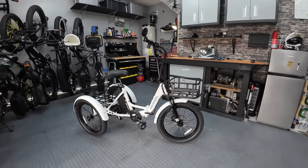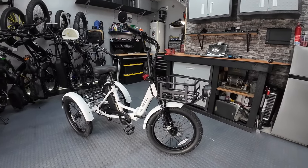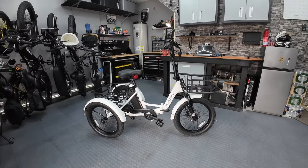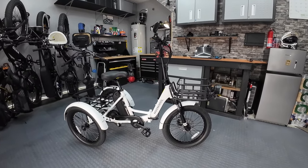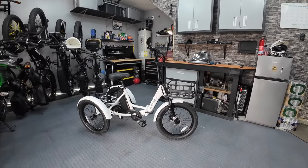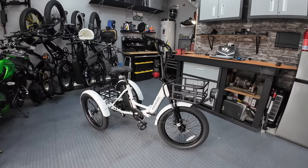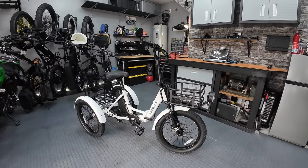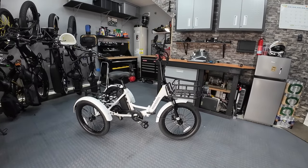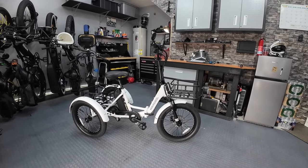Well, hopefully that ride footage translated well and you got a little bit better feeling for what it's like to ride and experience the Mooncool TK1. If I had to summarize it, I would say surprisingly powerful, extremely nimble, and just tons of fun. And this was my first ever experience with an electric trike. And I'm guessing that a lot of you watching have probably never ridden one either. So I kind of want to relay some things I think you just need to know about electric trikes.